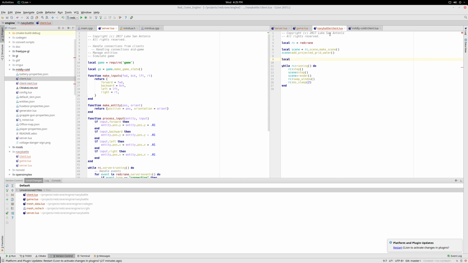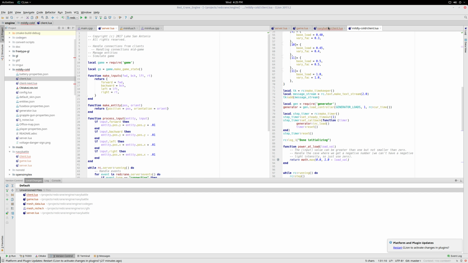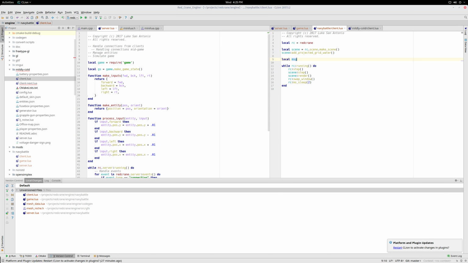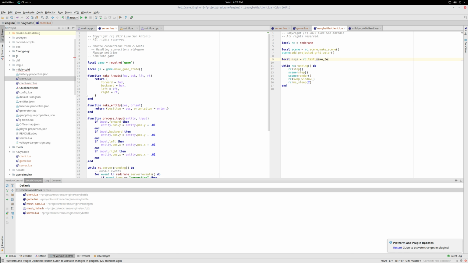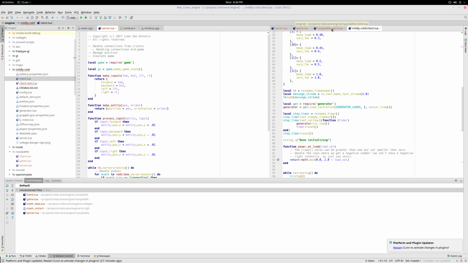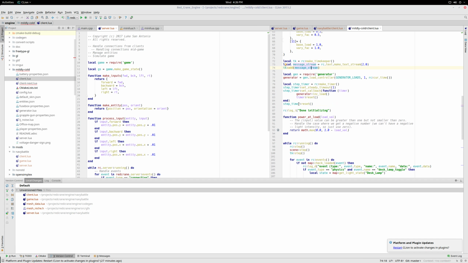We can make the timekeeper thing local time. Nope, not a timekeeper. A message stream. What's the function? It's text.make text time. The timeout can be like, I don't know, 7 seconds. And then we'll have the timekeeper.